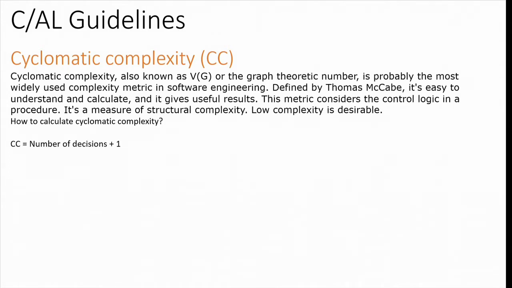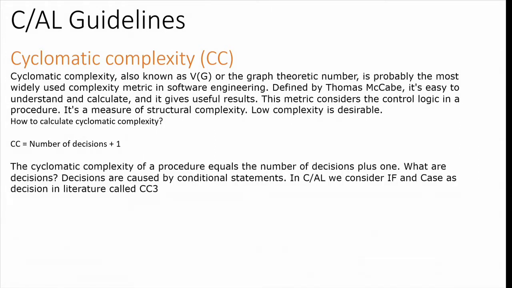So how to calculate cyclomatic complexity? It's the number of decisions in the code plus 1. So whenever I come to a new decision, an if or case, I just increment the CC for that trigger. So here, yes, in C/AL, we consider if and case as decisions. You see if and if, then I start to think, and the same goes with the case. Actually, when I was researching the other day for preparing, I realized that for and while are also decisions, so we might look into that rule later on.